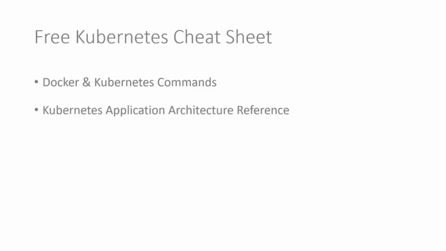It has our Kubernetes application architecture reference on there, so again, you can kind of tick off what we complete as we move through the course, and we also have a Kubernetes object glossary. So again, if you're new to Kubernetes, we cover it all in the course, but everything that you see on screen here is on a nice little one-page summary for you to download.